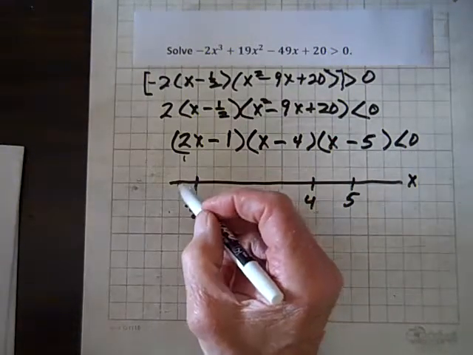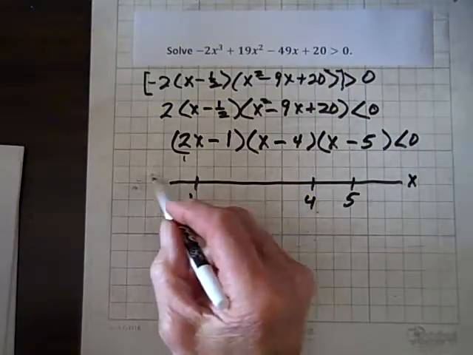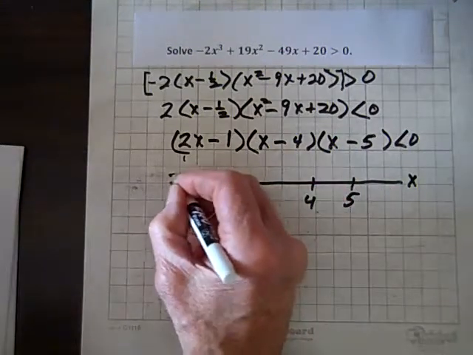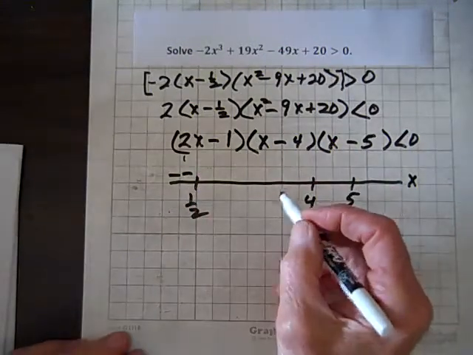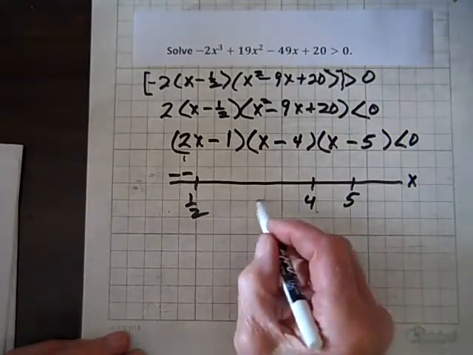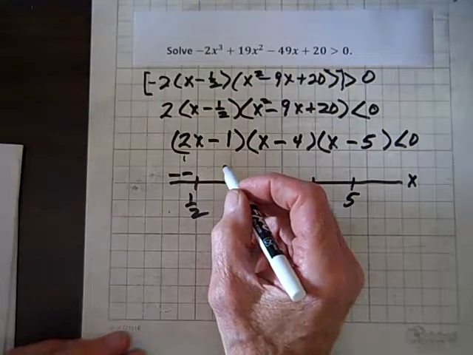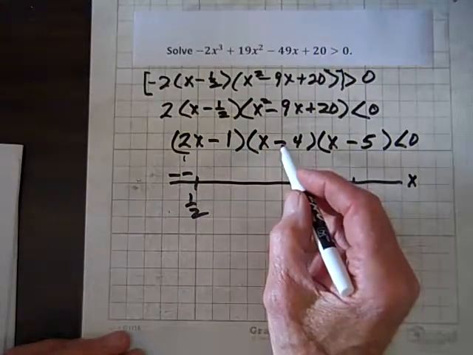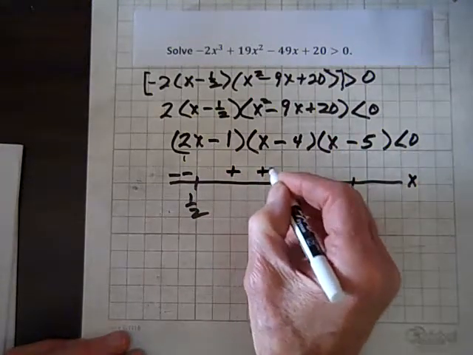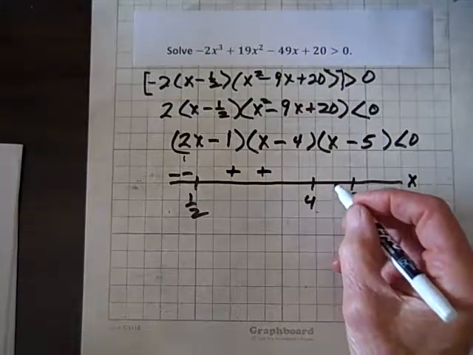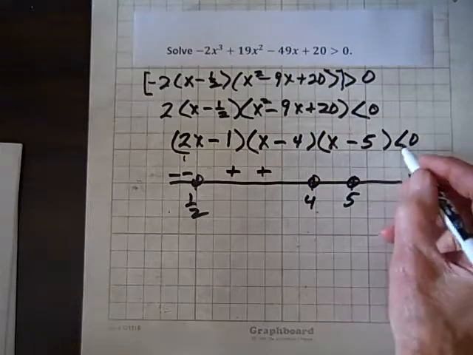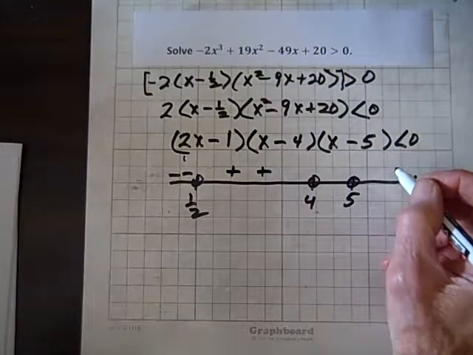So if x is, say, 0, anything less than 1/2 in this interval, well, you'll agree we'll have the product of 3 negatives, which is negative. Now, if x is something greater than 1/2 but less than 4, it's in this interval, how about 1? Then this will be positive, letting x be 1. This will be negative, and that will be negative, so the product of two positives is positive. By the way, I'm going to put open circles here because there's no equal sign associated with that inequality.